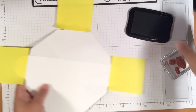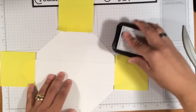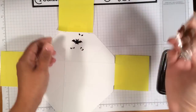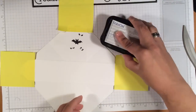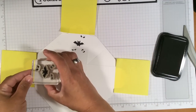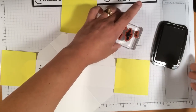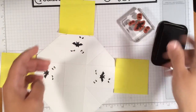Okay, and so now I just have fun inking up my stamps, and I'm gonna ink it up this way just so that I can make sure that I'm getting it inked up properly. Okay, so it doesn't really matter how you start off. You can do all sides the same, well, attempting to do all the sides the same.